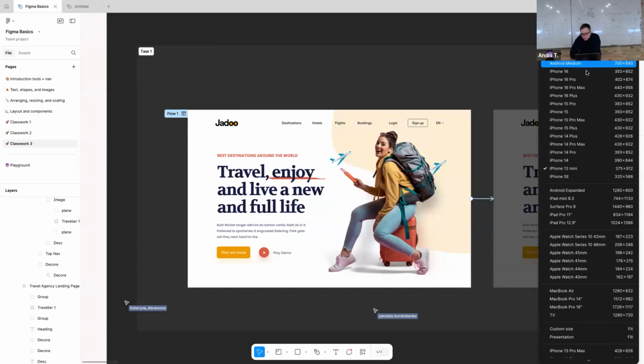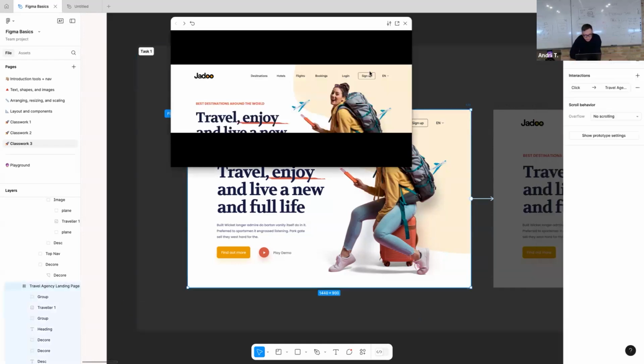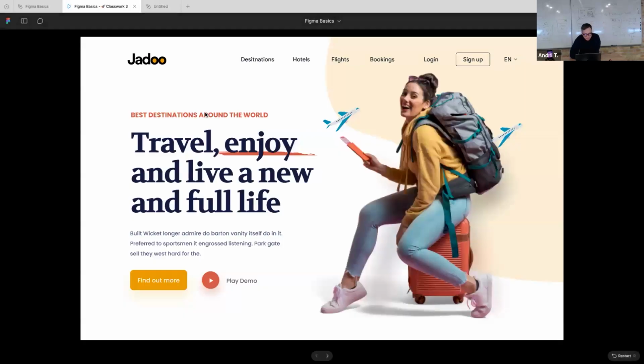We have different types of screens, devices, and resolutions, but for now, just no device. It's okay. And try again. Yes, it works better, I guess. But we need to go to the full screen mode. Okay. I forgot one important detail, but okay.